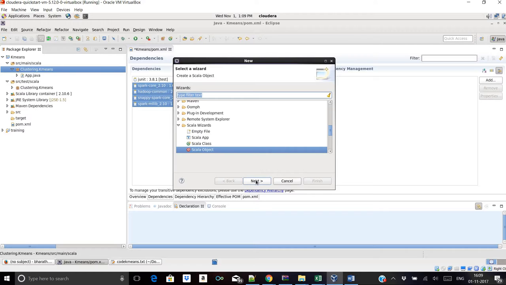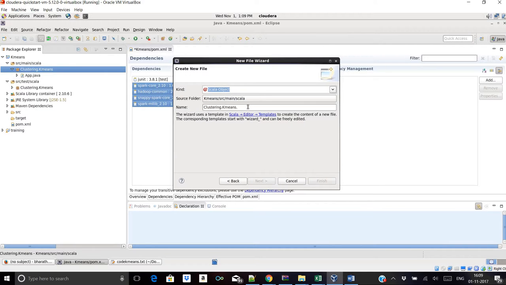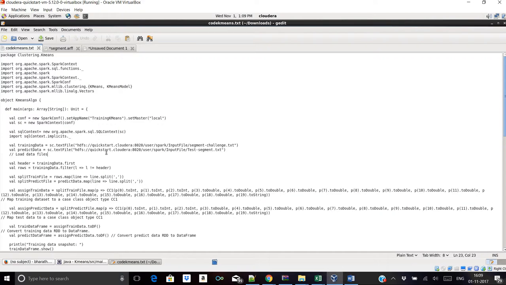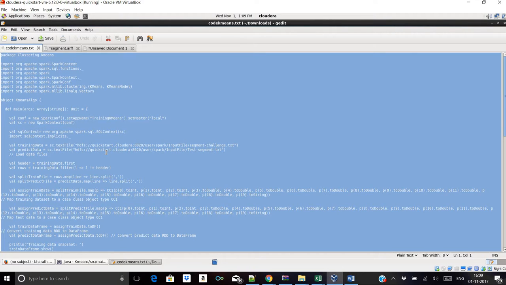Let's create a Scala object and name it kmeans algo and click finish. Here we can see that a new object has been created which is open for us to code. I've copied the code which was shared in the document and let us see by running this code.